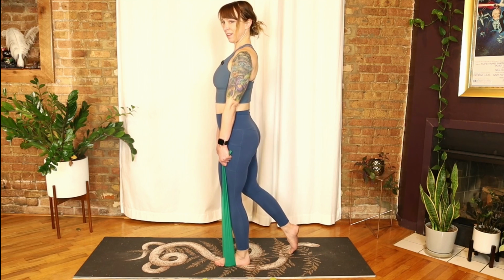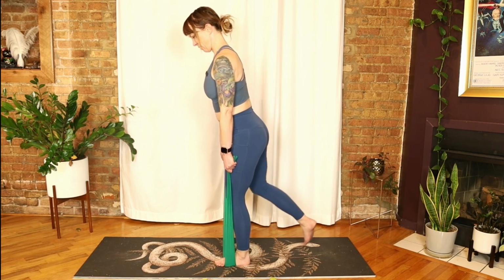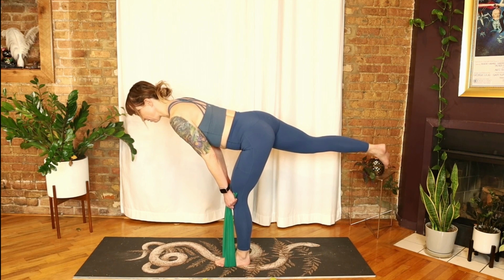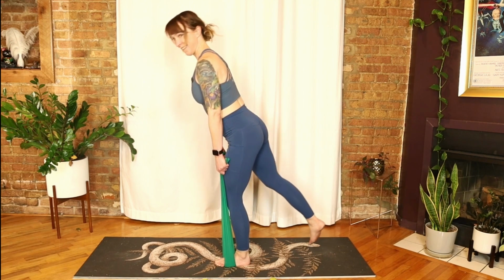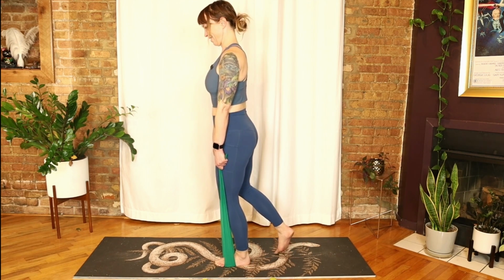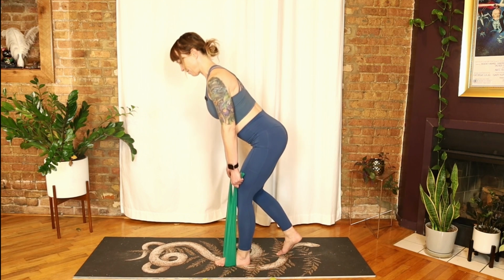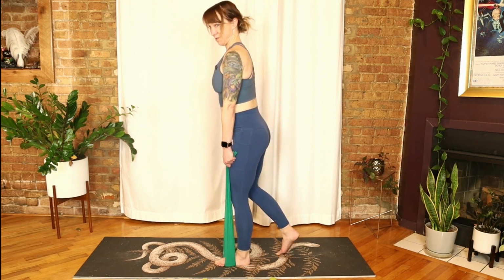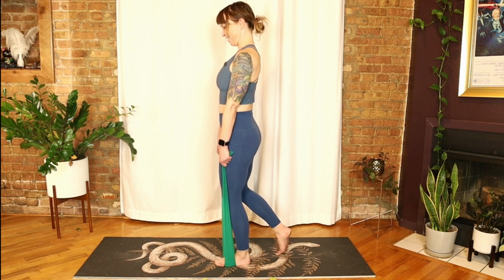If you notice, we're going nice and slow. If you want to go more advanced, you can even just pick up the back leg to a full one leg deadlift. Your call. Or just continue. The kickstand version is kind of a fun variation to get some practice with. Let's try about 2 more.